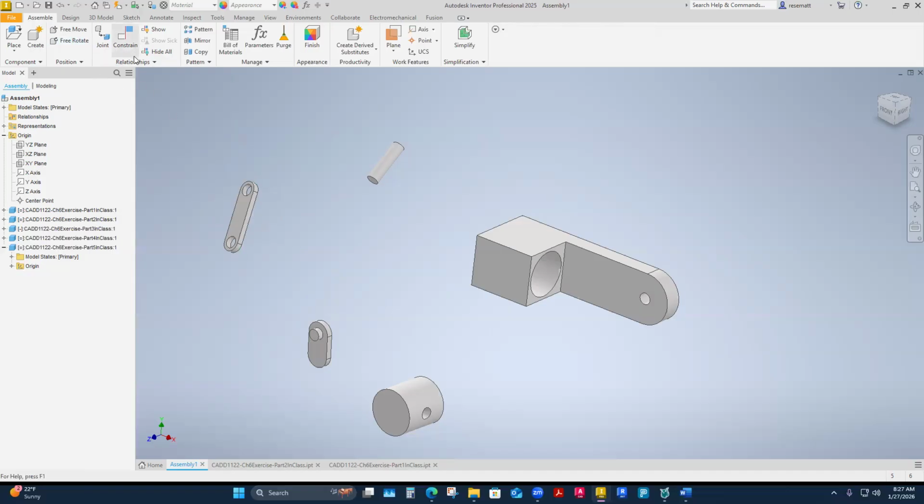The relationships palette is where I'm going to do most of my work here in an assembly, in order to hook parts together. That's what we call relationships. In an assembly, I have this little relationships file up here. So I have model states like I would in a part, and representations, which I think is in a part too. Relationships is new to an assembly because it houses every time we click and hook things together, like a constraint. It also houses those relationships in the model tree with the parts they're associated with. So it's kind of redundant, but relationships is really going to house every constraint that I apply in an assembly.